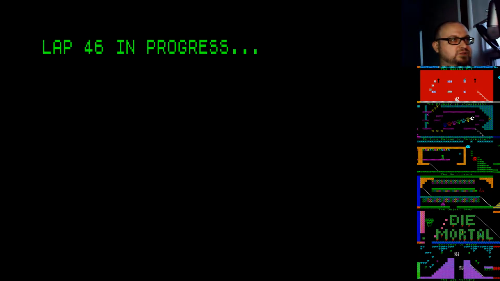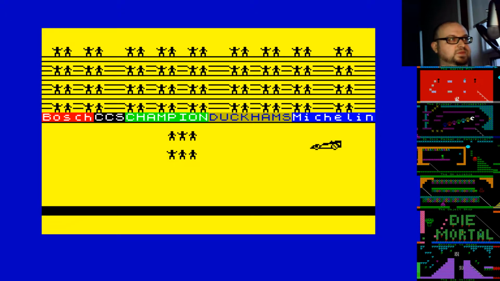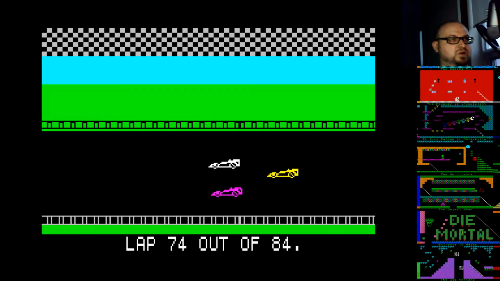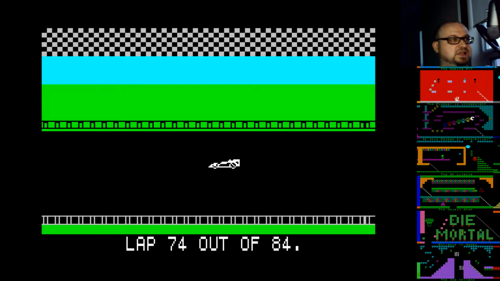Fuel is still okay. Temperature is still okay. Your car examined for a pit stop. Look at these pit crews go. Pit stop 18 seconds. Did you see them work so hard? Lap 74 out of 84. Oh no! 2 cars, 3 cars. That's not good.